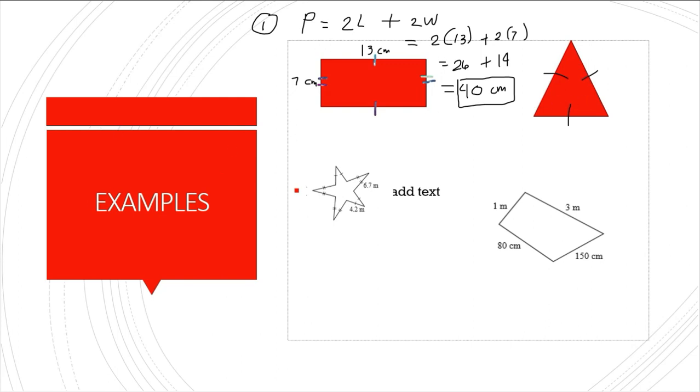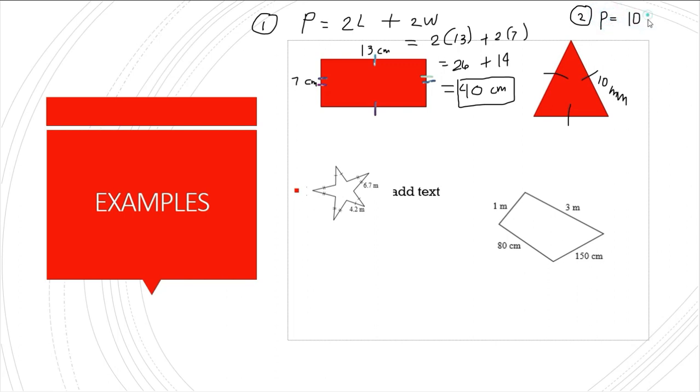Okay, remember the definition of a triangle. An equilateral triangle means all sides are equal. So if I say that this side is 10 millimeters, and you were asked what's the perimeter of this, simply you can do 10 times 3, or you can just add them all. So if this is 10, this should also be 10, and this should also be 10.